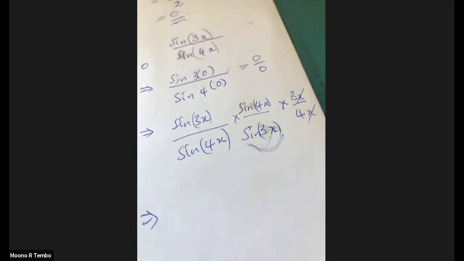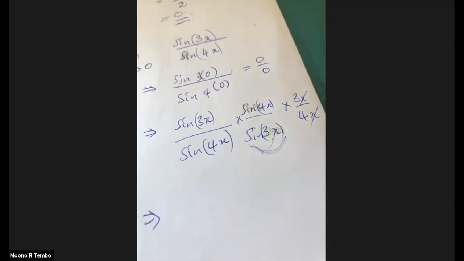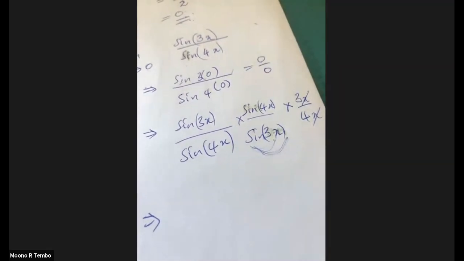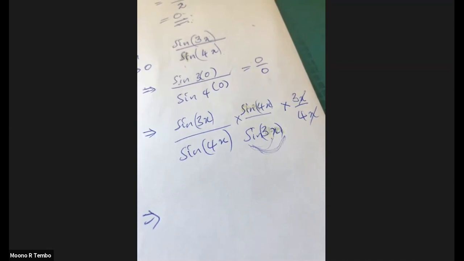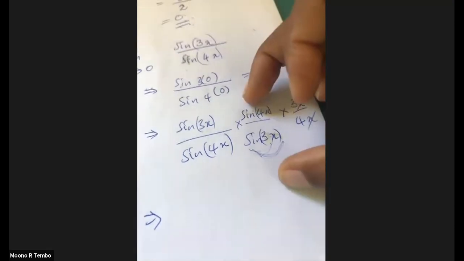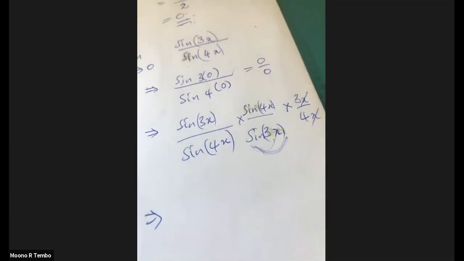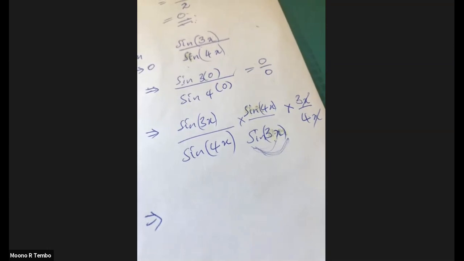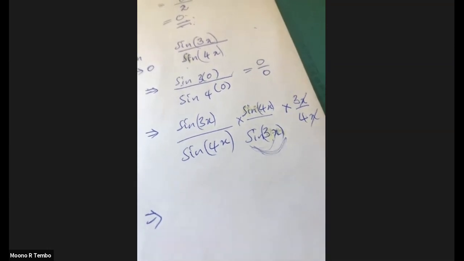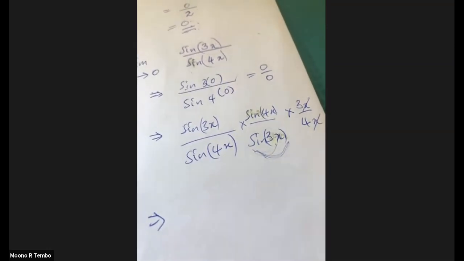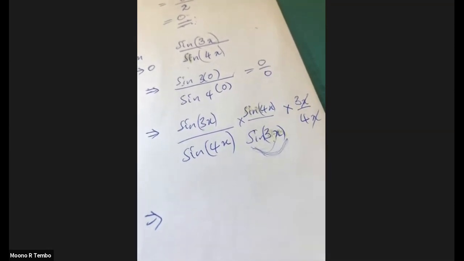So what we did is maintain whatever it is you've been given. The second thing we did is get what was in the brackets, which is 3x over 4x. The next thing is you have your middle section in this case. What do you do? You just change the positions of what you've been given. Yeah, this is much easier than the one I did at the beginning. I would have had to explain other things, but this here is much easier.